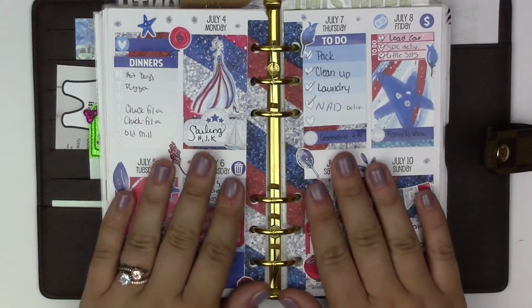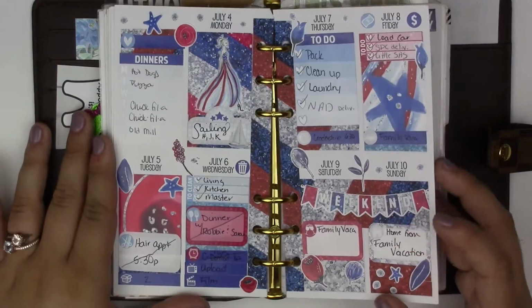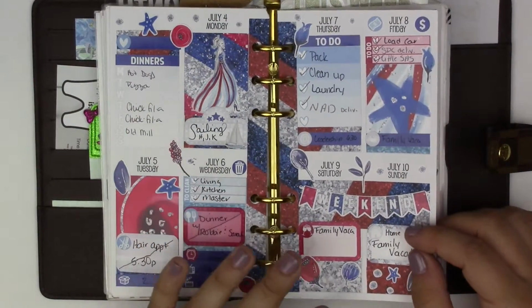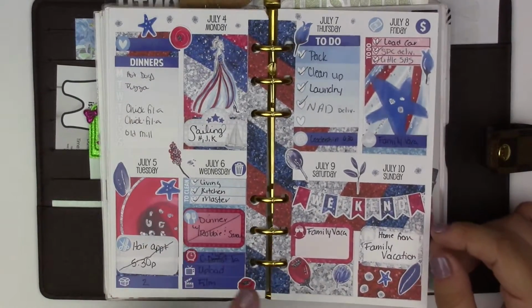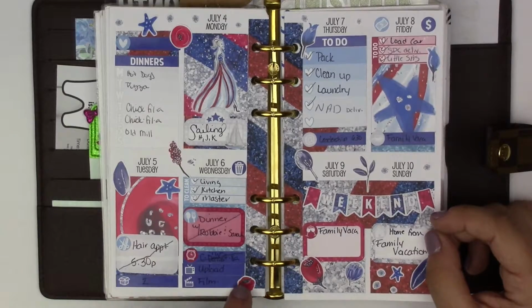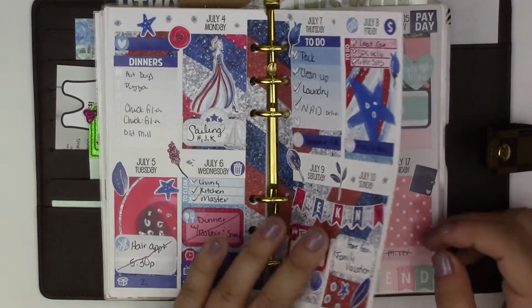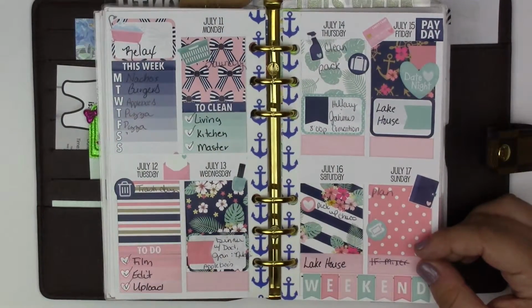I don't know. This kit is right up my alley, and it is definitely in the top 3 of my favorite personal spreads, if not the top 1 of my personal spreads that I've done. Just a big fan of this kit overall, and the deco I thought was gorgeous and added a whole lot to it. This is the mini girly nautical kit from Evie Lou & Co.